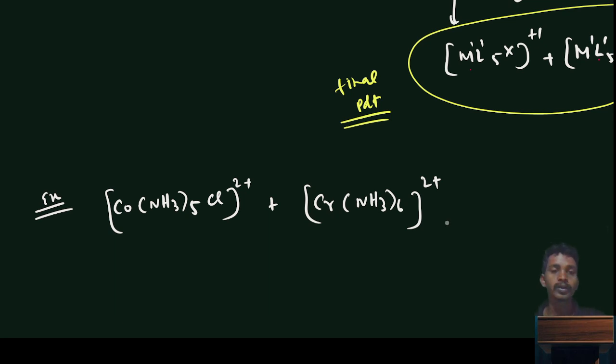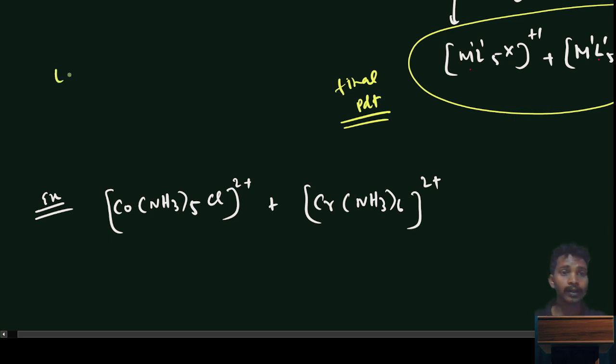so for the inner sphere mechanism, first of all, the bridging ligand should be present, bridging ligands should be with the oxidant, and at least one has to be labile. Oxidant and reductant are actually checked by whether the metals are labile or inert. So we know how to check labile and inert. Don't decide oxidant and reductant first and then say this is labile and inert. From labile and inert we decide whether it is oxidant or reductant.